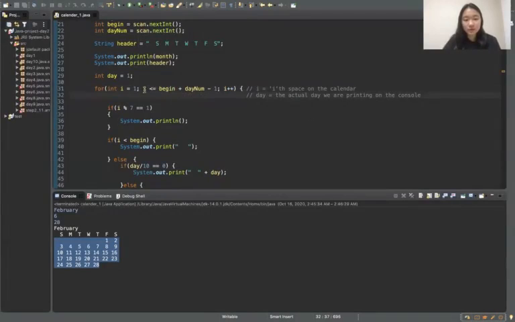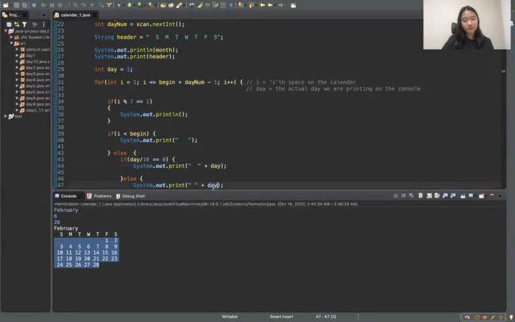So if I explain what this means, as I said, this variable int day will come in use later on in the for loop, like here and here. But at first, I'll explain to you what these two variables will do throughout the for loop. So i will equal the ith space on the calendar. By space, I mean, if you see right here, 1 space, 2 spaces, 3 spaces, 4 spaces, 5 spaces, 6 spaces. So the first day of the calendar starts on the 6th space of this format.